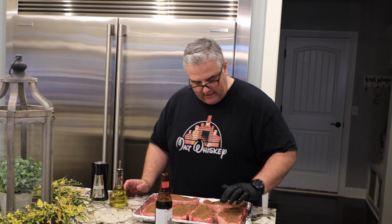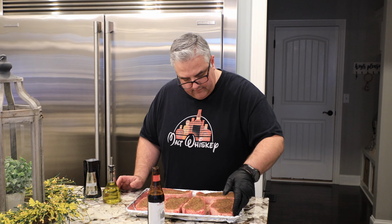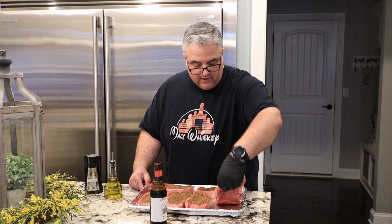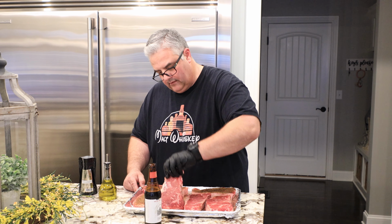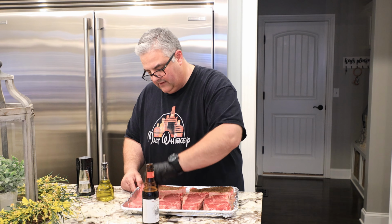Okay, so once it's stuck, which it's pretty much stuck, you don't want to rub it in really. Just make sure it's stuck, and then just real carefully flip it over in place. So if anything falls off, it'll fall right where it's going, so it'll stick right back. Just like that. Could be seasoning both sides of the steak here at the Oakridge house.